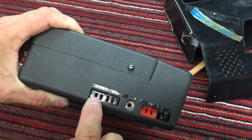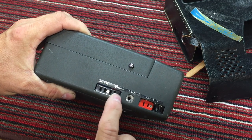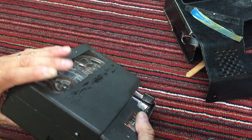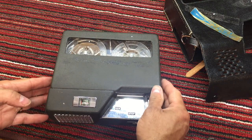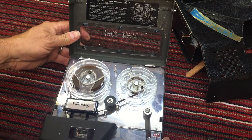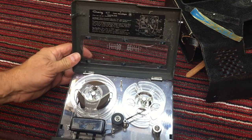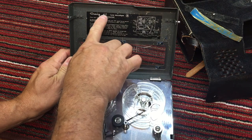So this would be the remote control on a microphone. I don't have the original mic, which is not a problem. We can figure something out with those connectors. So let's open this up and take a look at the Craig model 403.